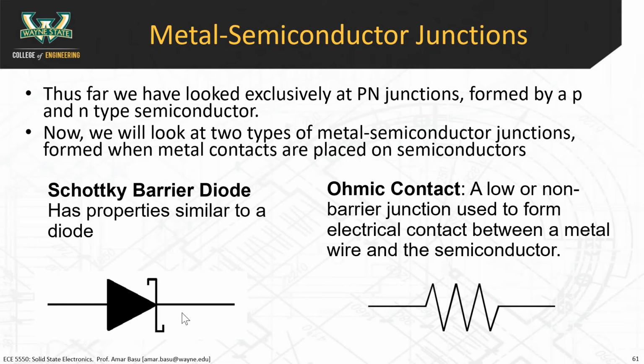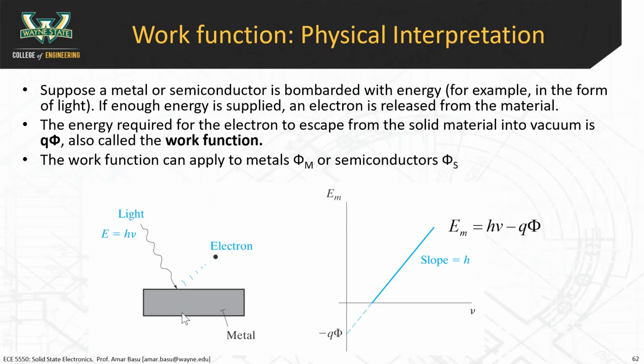This is when your metal semiconductor junction forms something that has more diode-like properties and can only conduct current in one direction. So that would be bad if you're trying to make a nice contact. So we're going to talk about where these two types of contacts originate from. And the best thing we can do is just go back to the basic concepts. This is one basic concept I'd like to touch on again from before: what the work function is. It turns out this work function is an important property of both metals and semiconductors.